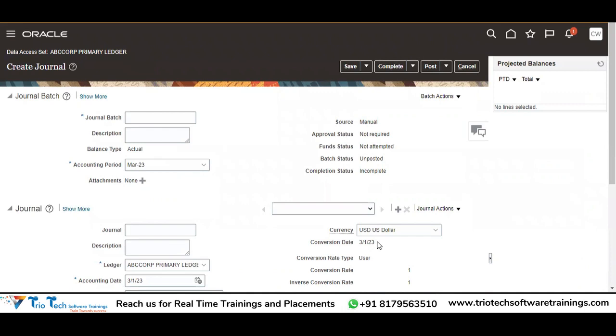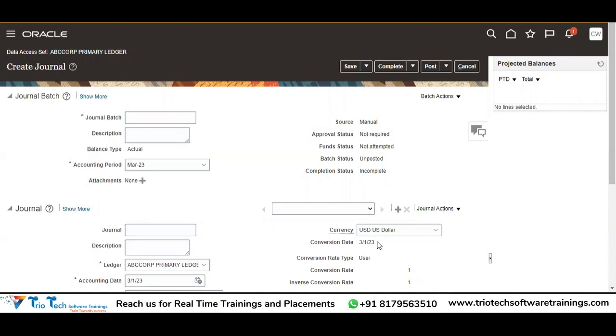Now there was another case where, if you remember at the specify ledger options, there was an option called restrict journals to a single currency. What was that? That means restrict the journals to be created in a single currency, such that the user should not be able to create multiple currency journals in the same journal. So that means multiple currency lines within the same journal is possible. Otherwise, they need not give the restriction separately.